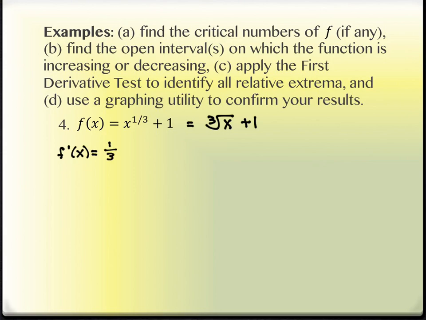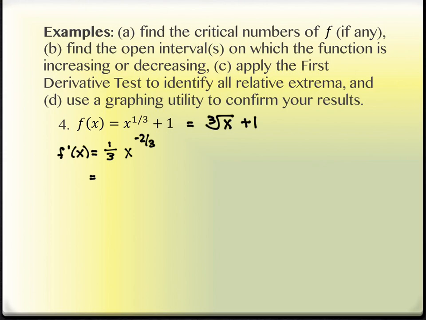I'll start. 1/3. What's next? Yeah, negative 2/3. What's the derivative of the plus 1? 0. Yeah, I don't need that part for the derivative. I mean, its derivative is 0, I should say that way. So I'm supposed to now look at this and decide where it's equal to 0 or does not exist. But the form that it's in with a negative exponent is not particularly friendly to process. So I'm going to make some changes to this, not because I have to, but in the sense that it's easier to work with.